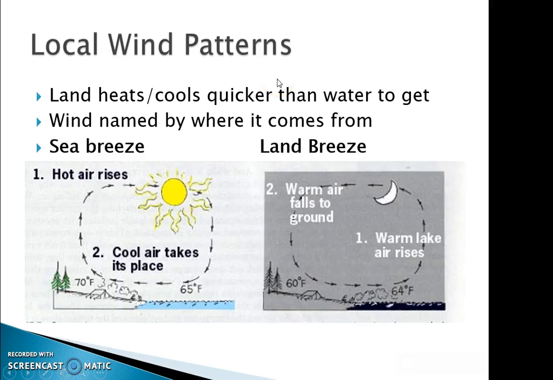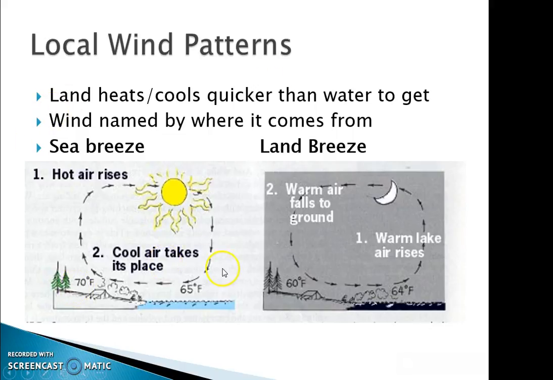Local wind patterns, okay? Land heats and cools quickly. It's much faster than water. So this is why when you run out to the car barefoot at 11 a.m. during the summer, you may actually hurt your feet running across the concrete. Meanwhile, if you jump in a pool first thing in the morning, it's very, very cool, even if the air has already warmed up. So because land warms up faster than the water, you're going to get these wind patterns.